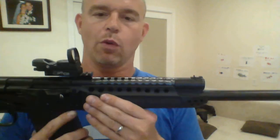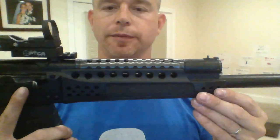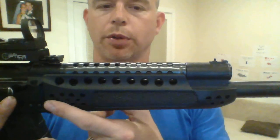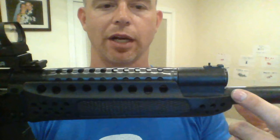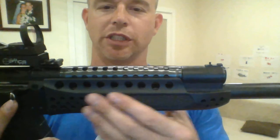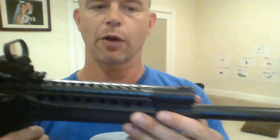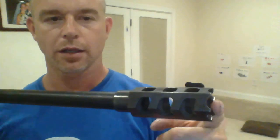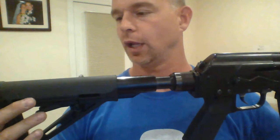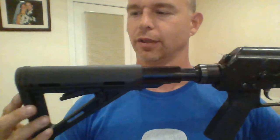I ditched the TAC 47 and shed about five ounces. I also got rid of the big heavy aluminum handguard and went back to the factory handguard. I lined up and measured my holes, used a drill press, pressed them all in, and cut a little notch on both sides — Swiss-cheesing the handguard helped shed more weight. I got rid of the heavier muzzle brake and put on a slightly lighter one. I had a Magpul ACS-L pistol grip but ended up going with a lighter Magpul — anyone who knows guns knows what this is.